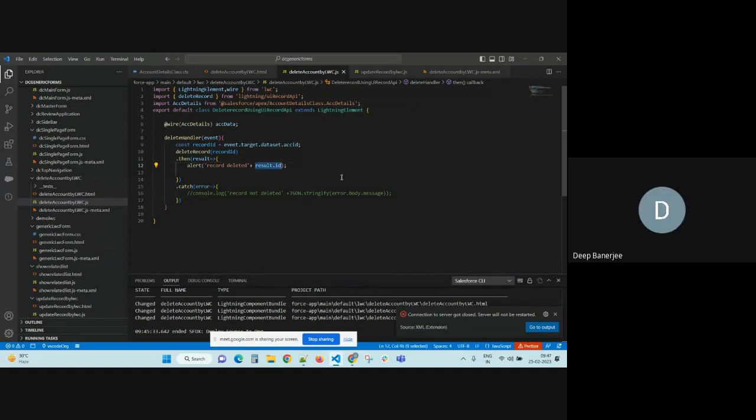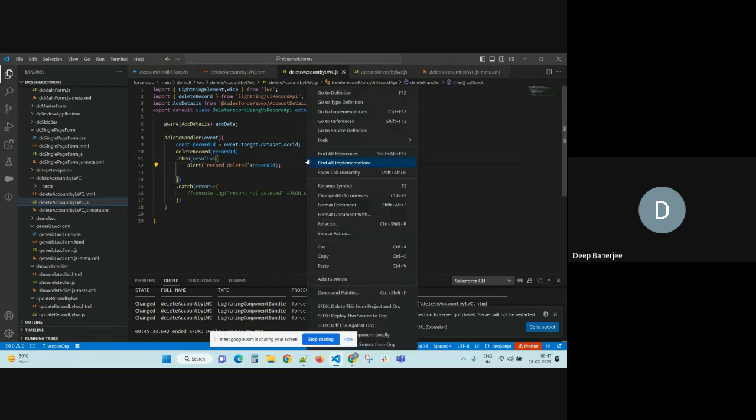Forget about that part, because I have to check this particular one. Once the record is deleted, where will the ID come from? Yes, that's why I'm thinking that it is actually creating this problem. Let me check if I can put the record ID here or not.